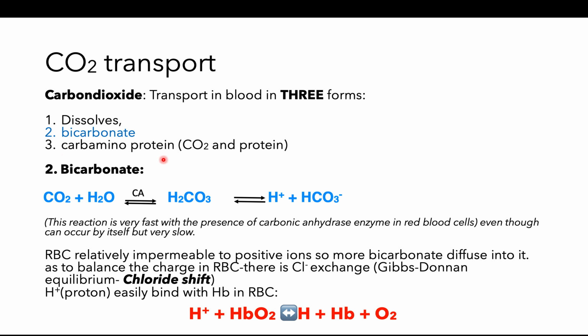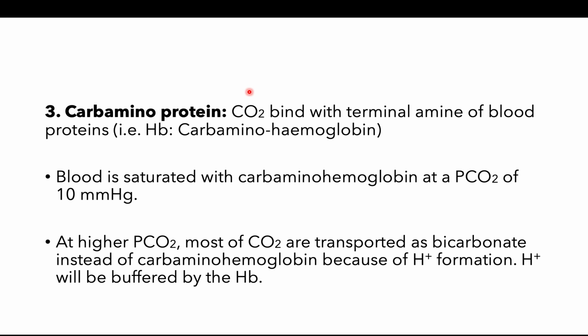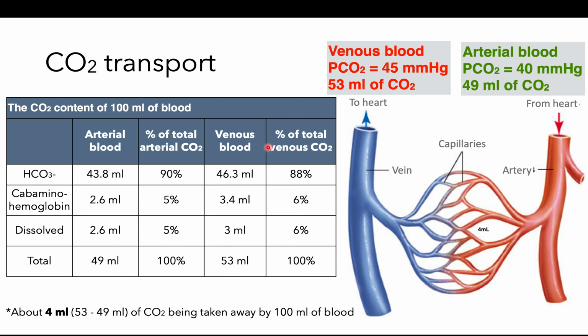So we now move on to the Carbamino protein. In the Carbamino protein, this carbon dioxide is going to bind with the hemoglobin, forming Carbamino hemoglobin. Okay. So in the delivery of the carbon dioxide, basically we have 49 milliliters of carbon dioxide in the arterial blood. But when it is delivered into the tissue, or taken up by the tissue, all the carbon dioxide is carried in the venous blood as 53 milliliters. So 53 dalam venous, 49 dalam arterial. Tolak lah, berapa carbon dioxide yang tisu tu buat adalah lebih kurang 4 milliliter.